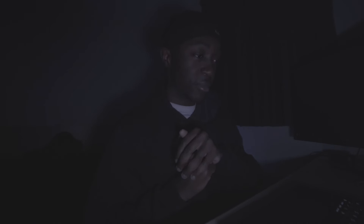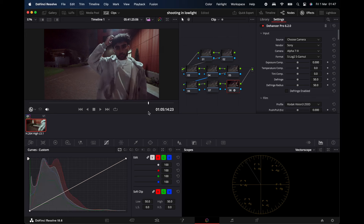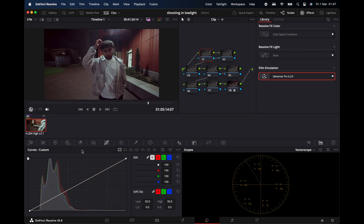Alright, laptop right here — we've got the footage and we need to make it look presentable. I'm going to add a couple of nodes. The first thing to do is add a color corrector to make sure that the blacks are actually black and the whites and highlights actually stay white. This is looking a bit too red for my liking, so I'm going to go into the first node, click on curves, go to red, and color correct this to make it look closer to what I want. I'm going to take out some of the red in the shadows.